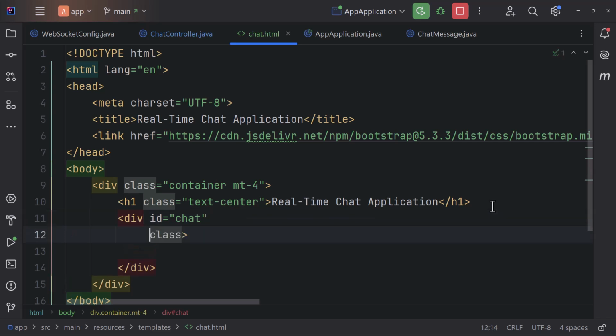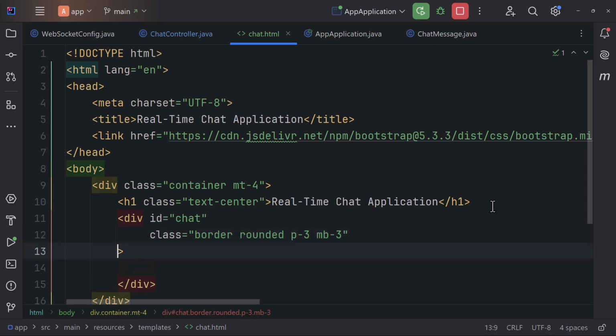Let me take this onto a new line because we're going to add quite a few classes. So class is equal to border rounded, padding 3, mb-3 for margin bottom 3, and this is a class, and I'll add style as well.